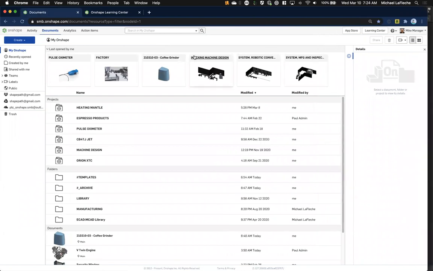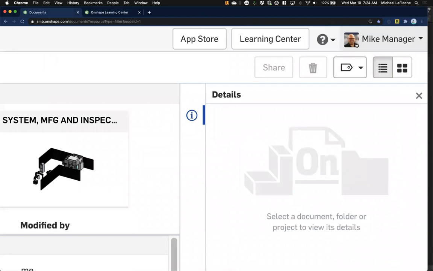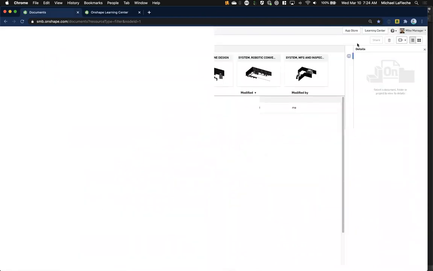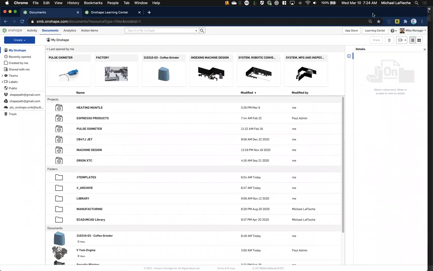All right, there we are. So I've signed in as Mike, the manager. When you create an Onshape company, or an organization, you create an enterprise or a professional company. You invite the users who should be members of that company, teams of users, right? So it's very, very easy to deploy this across your organization or even externally.